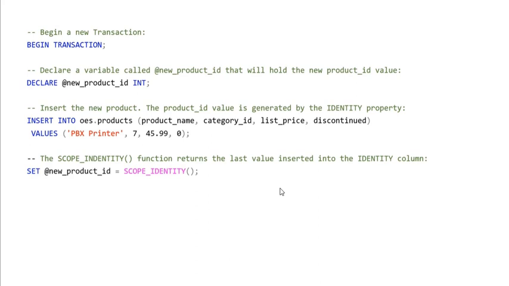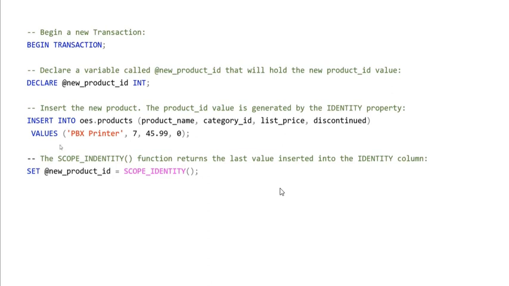We then set the new product ID variable equal to the value returned by the SCOPE_IDENTITY function. We do this by writing the keyword SET, then the variable name equal to the value returned by the SCOPE_IDENTITY function, which has just a pair of empty parentheses on the end, then finish the statement with our semicolon.